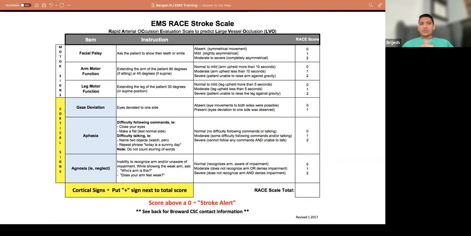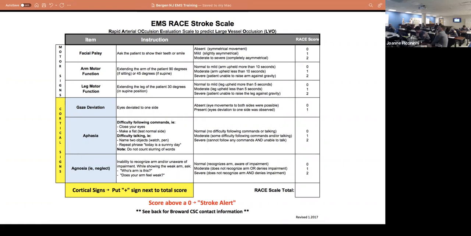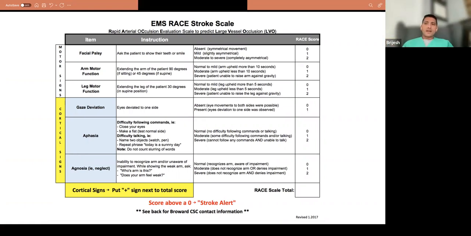So now begins the assessment for cortical signs. So again, it's your observation first, that if their head or their gaze is forced to one side, then that's automatically 1 point. Now, let's say they're looking straight at you, and hence you don't know if they have a gaze or head deviation yet, then ask them to follow your finger with their eyes while keeping their head still. And so you say, follow my finger to the left, to the right, and if they're able to track it consistently and cross midline to each side, then that's normal.